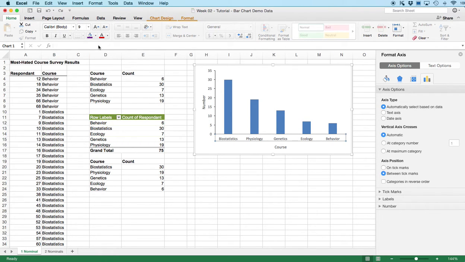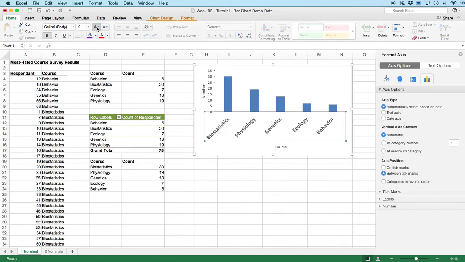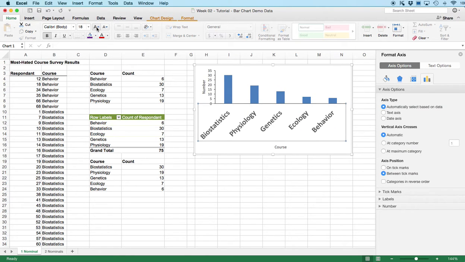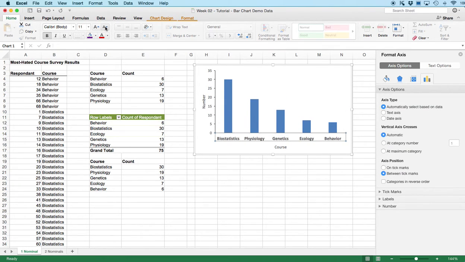But one thing that can be useful, sometimes if you label your axes in a bold font, that can make them pop a little bit more. It can make the graph look a little bit better. You can also alter the size. See, if we get too big, they switch and start going at an angle. Go back to 11, that looked pretty good.